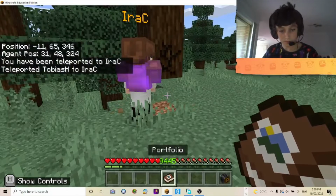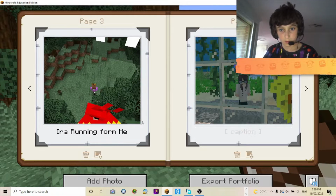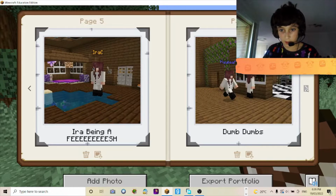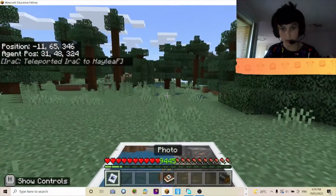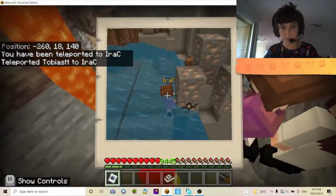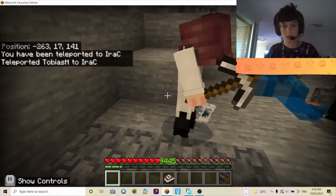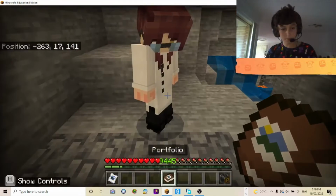Teleport to me. I want to see those diamonds. Wait, are you gonna steal them? No, I just want to see them in your hand. Okay. Drowning. There we go. Champion. How did you find diamond? I don't know. I found it because Tobias removed all the stone in the area. So blame him. Yeah. Hey, I have a picture for Haley Finlay. Take it. Hey, Ira just stole it. Okay, hang on. I'll give you another one. Wait. There we go.